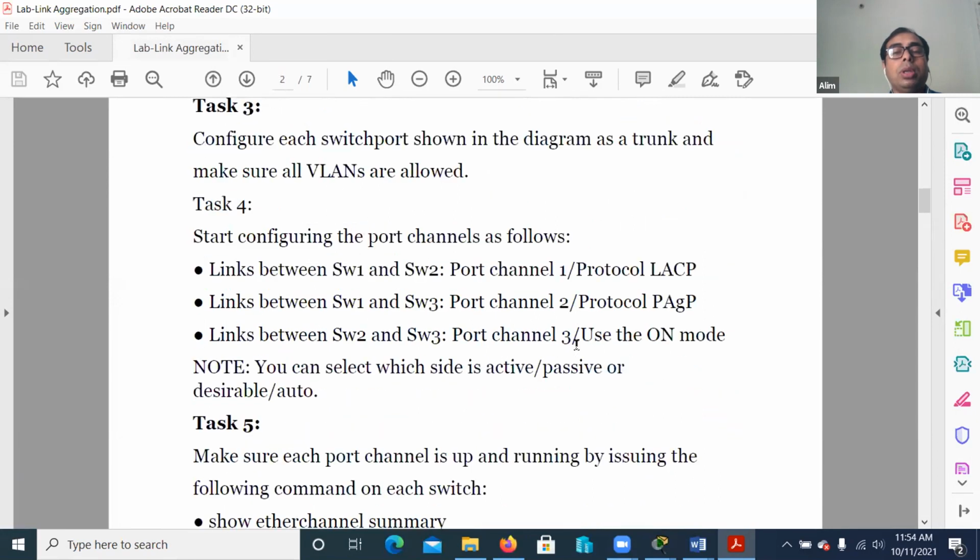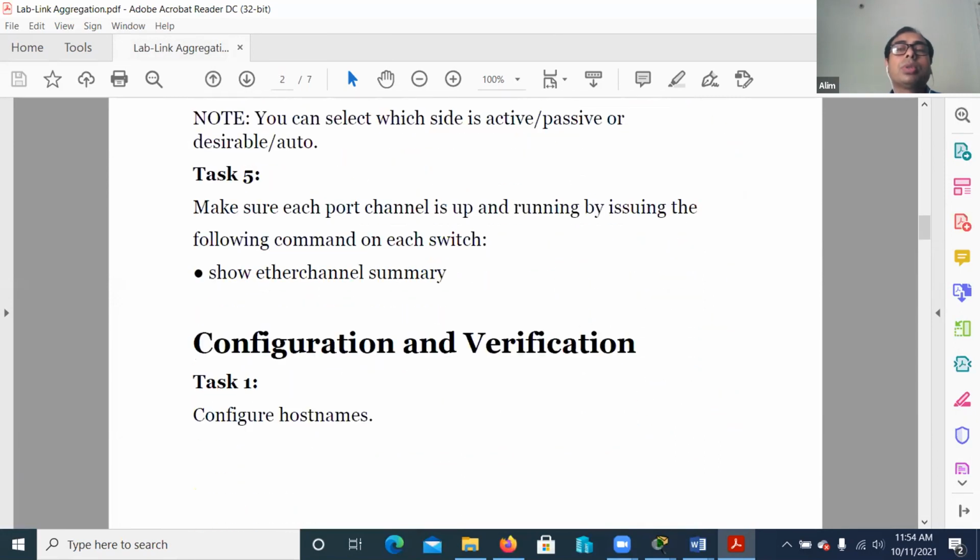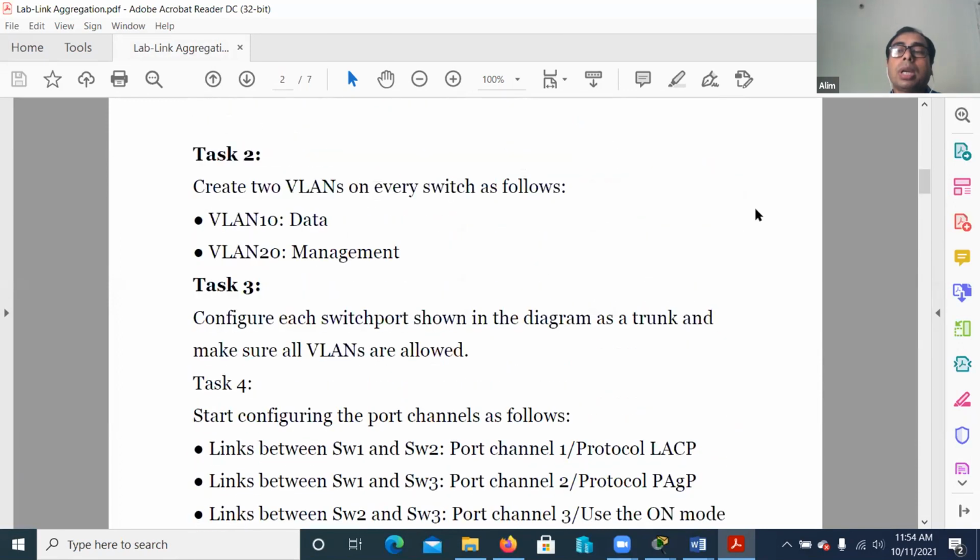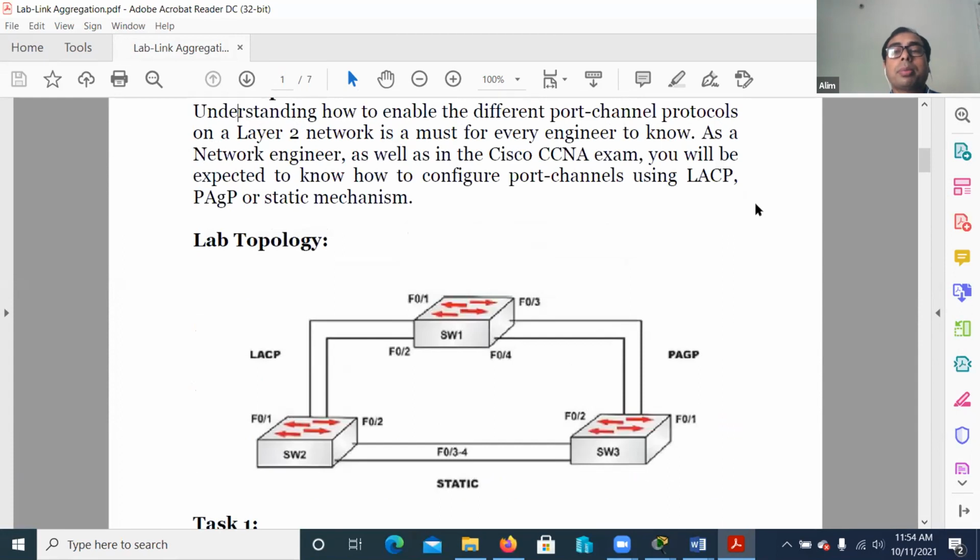I hope you will be able to complete it yourself because our time is very limited. So I am just giving you the idea of how you will perform. Everything is mentioned here. Ports are also mentioned. You will configure according to this topology. Then you can also follow the commands at first.